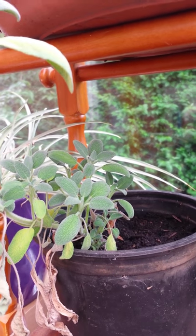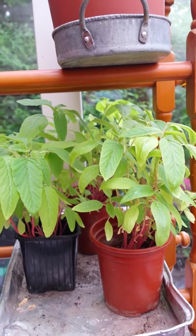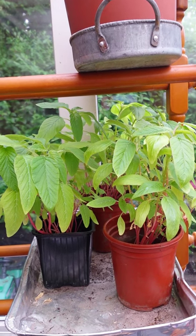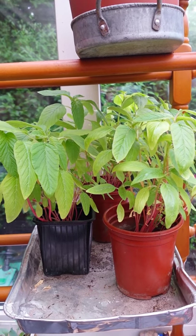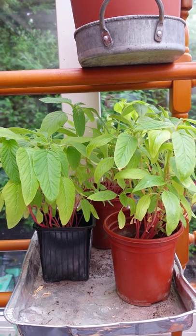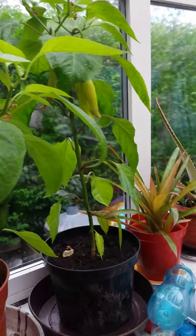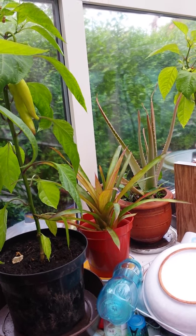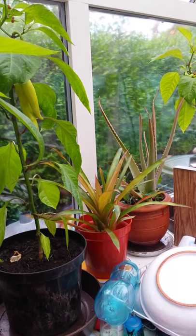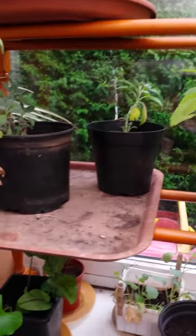I've got the amaranth — I'll be a bit embarrassed to show it really because it should have gone out ages ago, but they don't mind growing together in there and they do go quite late, so if I'm sharp and get them out soon I should get seed off them. These bromeliads took really well from those offsets from the original plants. I did want to see if I could get the bracts to form but I haven't managed to research that yet.